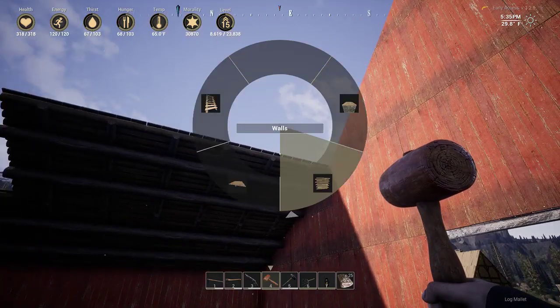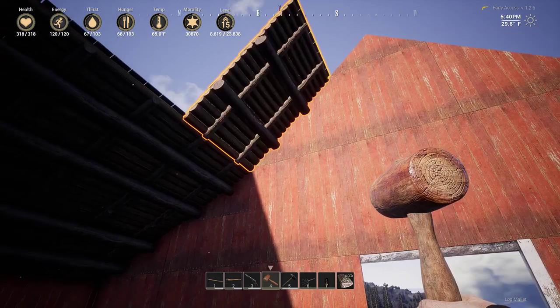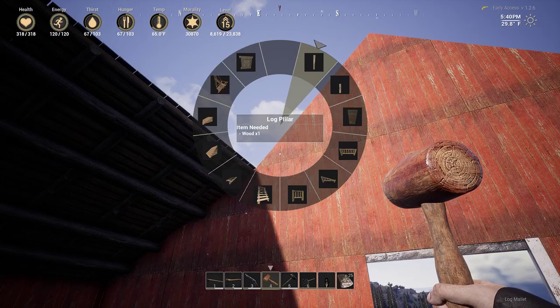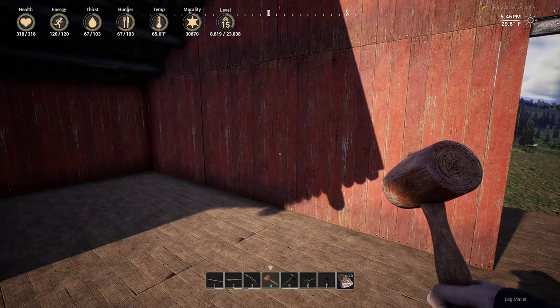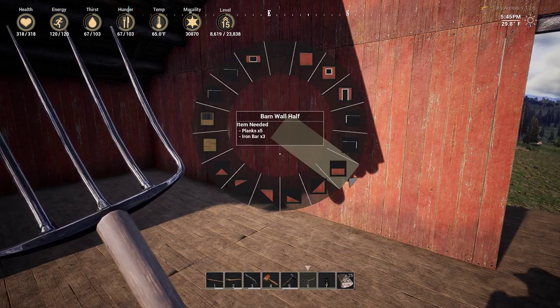Yeah, I just can't. This won't go up there because it's obviously, it needs some support. Okay, so let's put a support. Let's try here. I should probably use the barn stuff for this right here. I'm going to go ahead and use the white, too.